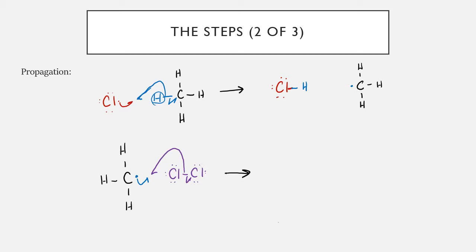So what are we left with? Let's draw it. We have hydrogen bound to carbon, hydrogen bound to carbon, hydrogen bound to carbon. Again, I'm just showing the coloring here to show where the electrons are coming from. That new bond that we've made has one electron coming from carbon, one electron coming from chlorine. And then after that, we have a chlorine radical again. So once you've initiated this reaction, it keeps on going. You have radical formation after radical formation until you reach the next step.